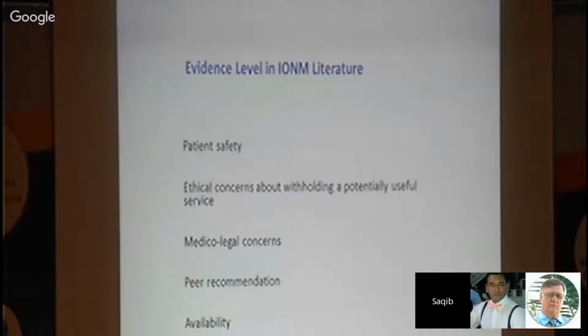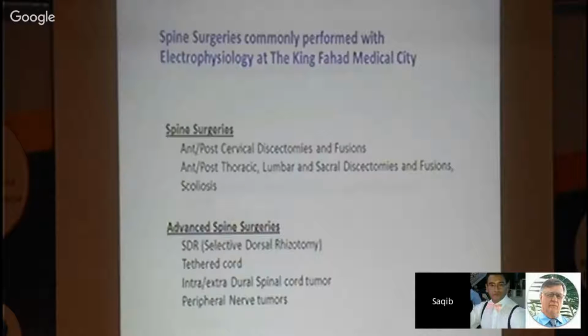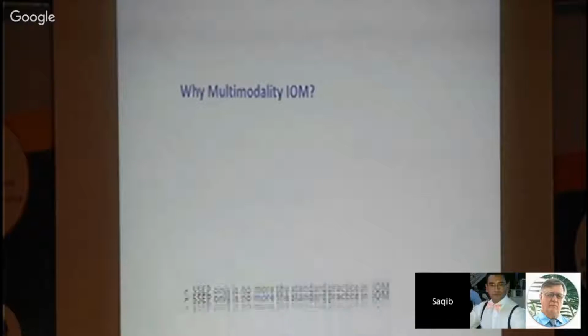All right, so let's move on to the reasons. Probably in the US, patient safety is a very important reason. I hope this becomes a very important reason in Pakistan as well. But anyway, for patient safety and all these reasons, surgeons are using it. These are the surgeries in which electrophysiology is used. In our hospital, we are using it in these surgeries, and only for scoliosis and patients with pre-existing deficits or previous surgeries, myelopathies and all of those things. But because of lack of staff, we are confined to these surgeries, mostly spine cases. The majority of our surgeries are brain cases in our hospital. So I'll show you what those modalities are.